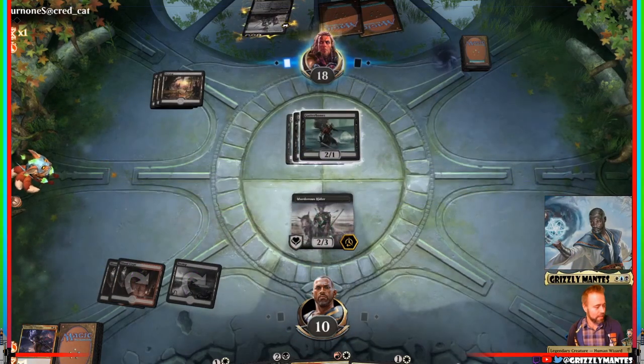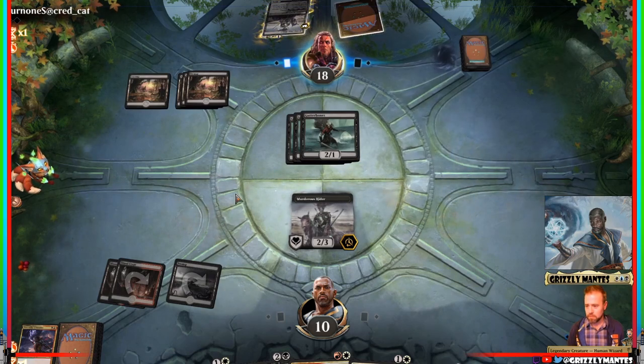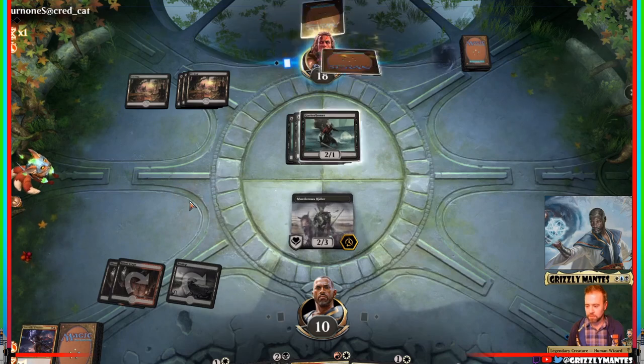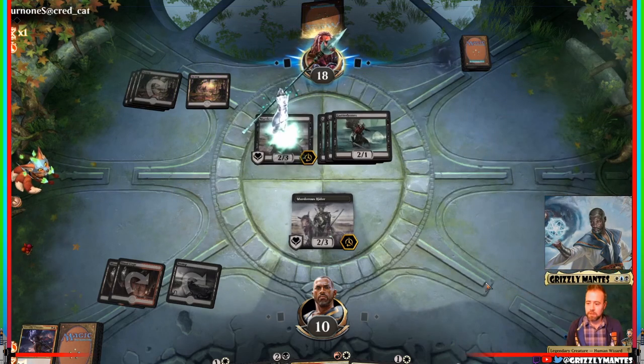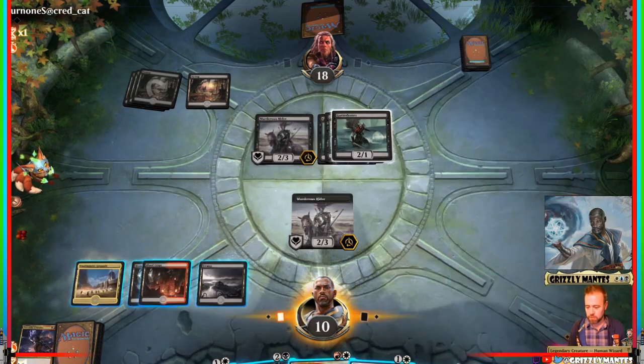Getting pounded. Huh. Oh, don't be another removal spell. All right, that works. Going to get in for 2. Be the net gain here. So good, so good.